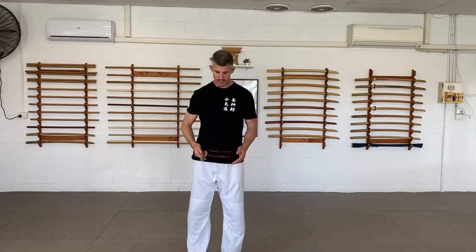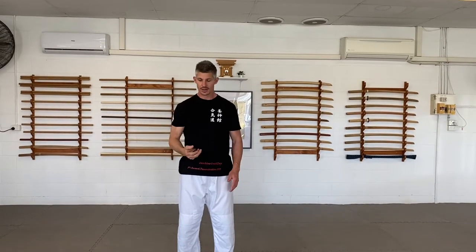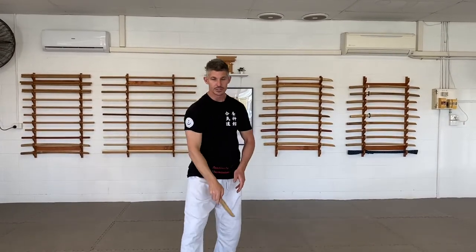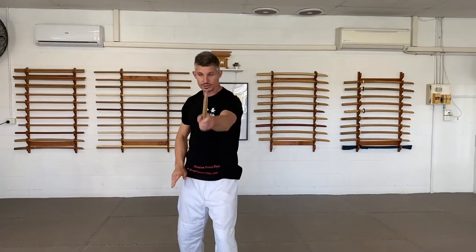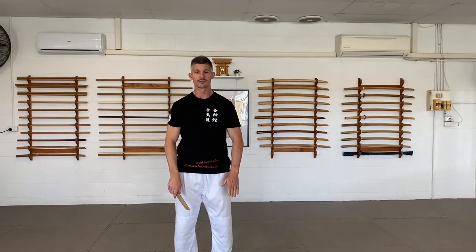People who aren't used to using a knife wouldn't use shomenichi, but aikidoka or people of the martial arts would understand that the center line is a very strong line. So to make use of the center line means your strike is very strong. So we use shomenichi, coming straight through. So when we come back after the third strike, right hand shomenichi, left hand shomenichi. Each time we're stepping back to ready position.